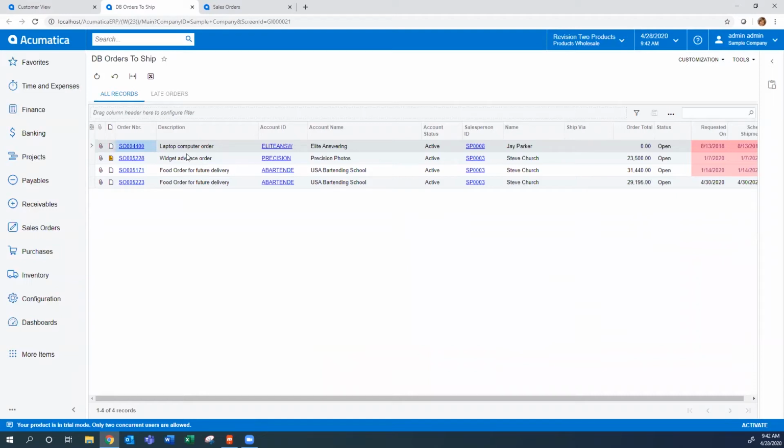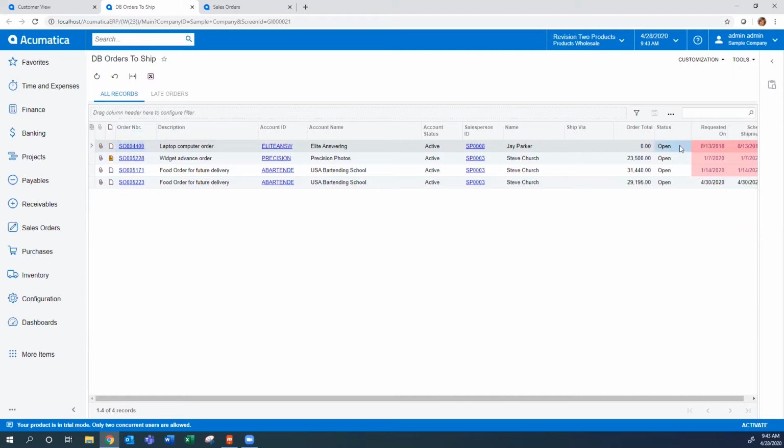And so we can see there that there are these 4 different outstanding sales orders that have not shipped yet. And we see a few different things here. We see a high-level view of the order information itself, the order number, the customer, etc. But we can see a few other things. One is that some of these have this red highlight information here. And what that indicates is that those orders were supposed to have shipped already. It's the 28th of April, and they have not shipped yet.